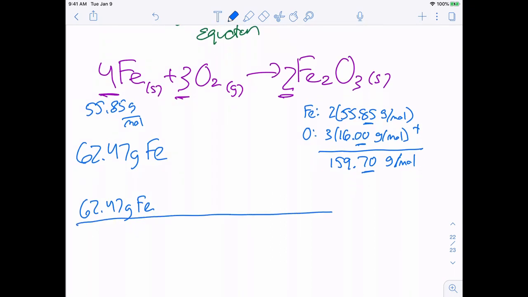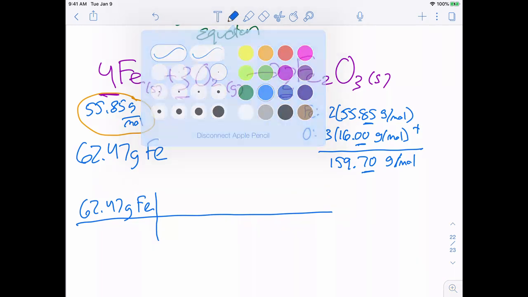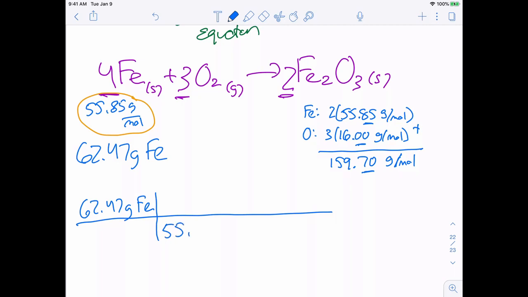Since we're doing dimensional analysis here, grams of iron on the top have to go on the bottom. So my molar mass up here, I want to put the 55.85 grams on the bottom so that it cancels. Right, and that's for every 1 mole of iron. And you don't have to put the 1 there. I often don't. I'm just making a point out of it. So grams of iron cancel. I'm now left with moles of iron.